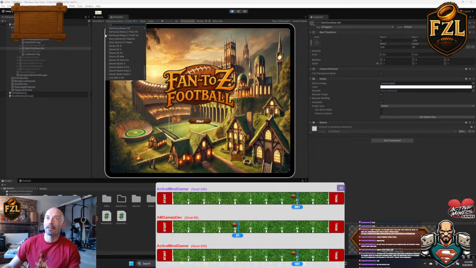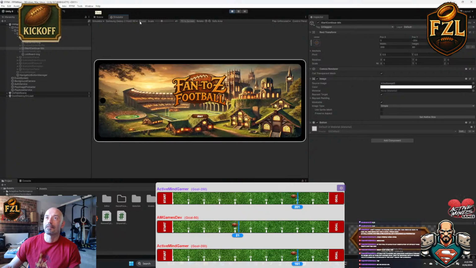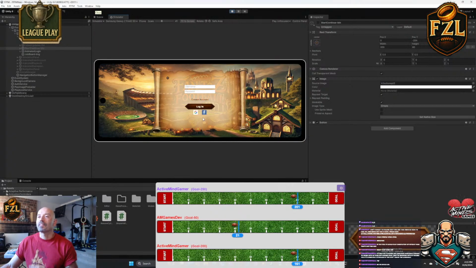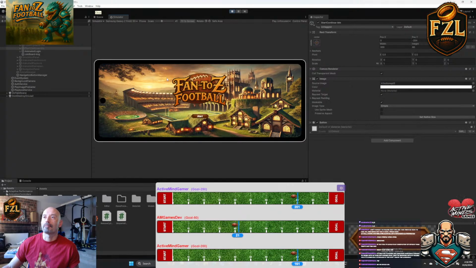So if I were to flip my phone sideways, and we'll call it the... what is the other option? Oh, the tablet. There you go. See, I've got it set up to resize. So it will resize. It gets a little stretchy, but it works. So if I hit start, then you can log in. Now, here's the thing. I don't think I have an account yet, so I got to create an account. So yeah, I'm going to have to do that.